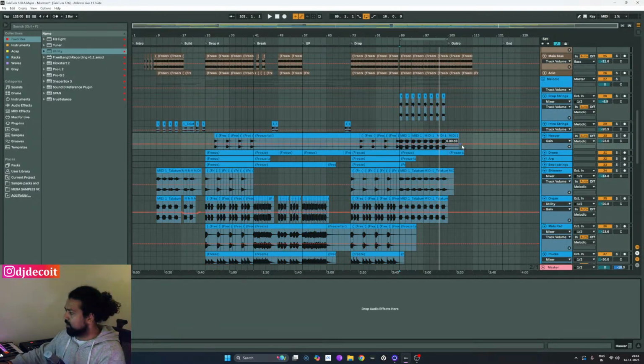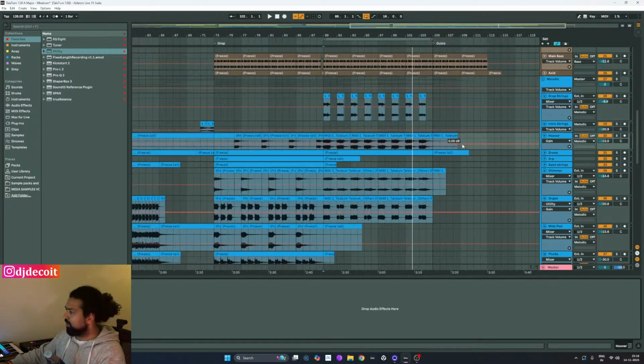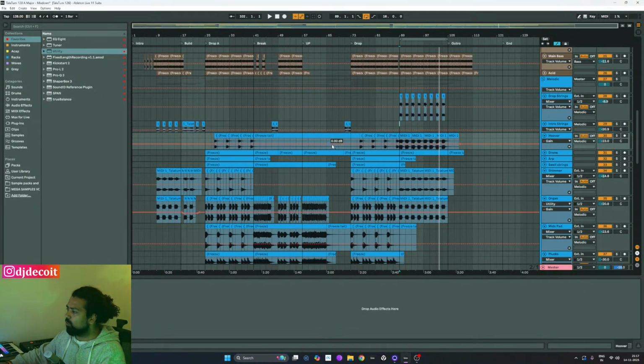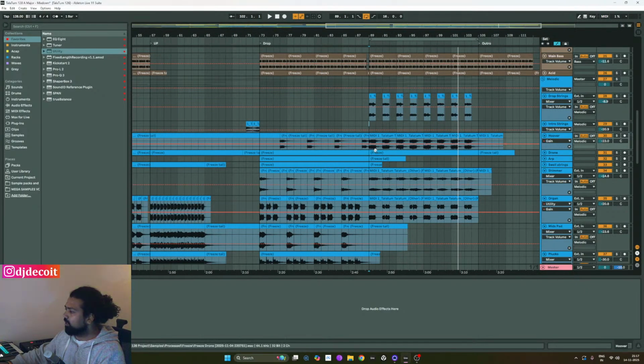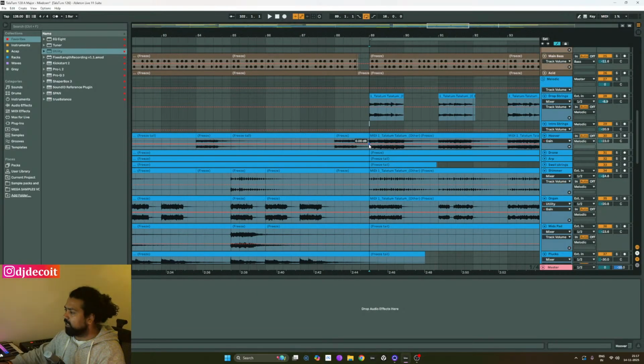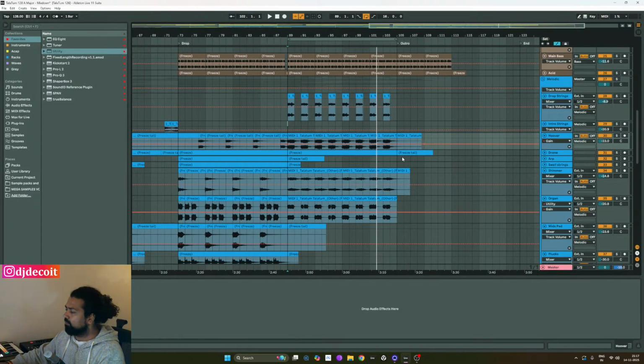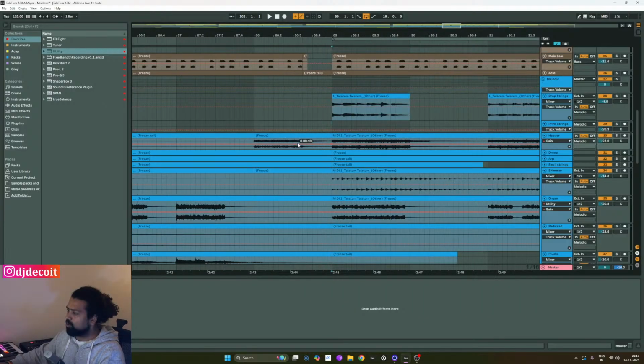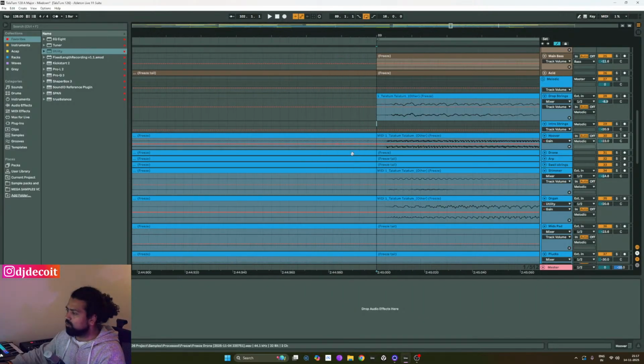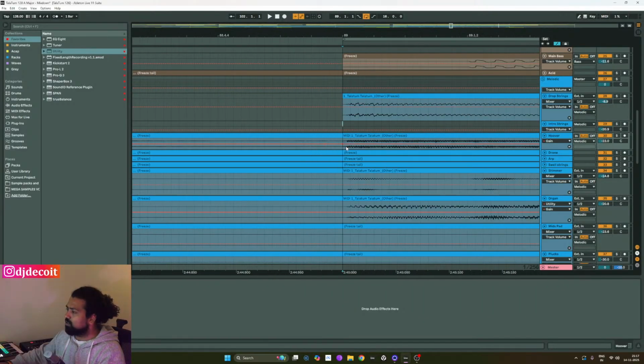I'm not ever automating this particular gain of a track. I'm rather always automating things with utility when it comes to automating the gain. There is a reason behind that. Might as well delete this automation point. I just need these two. Yeah, there is a reason behind that, and the reason is pretty simple.